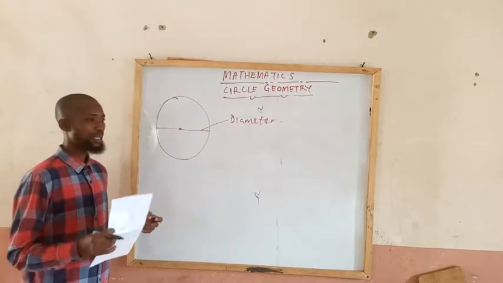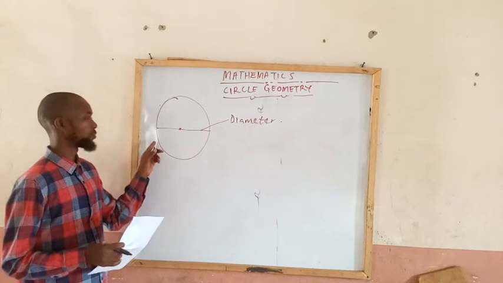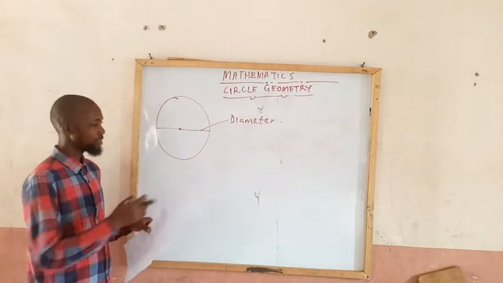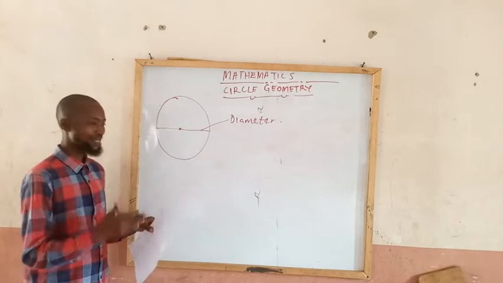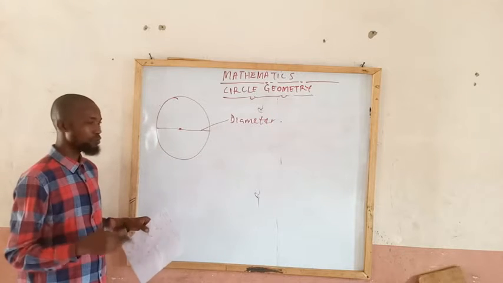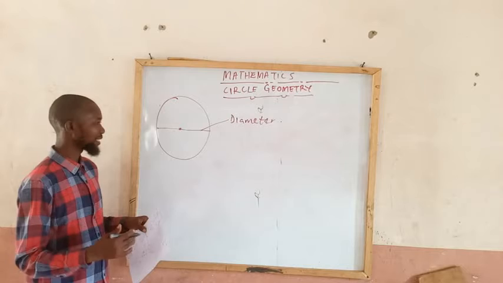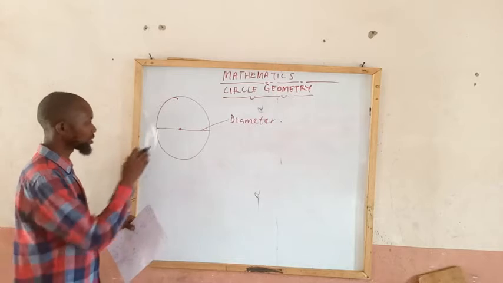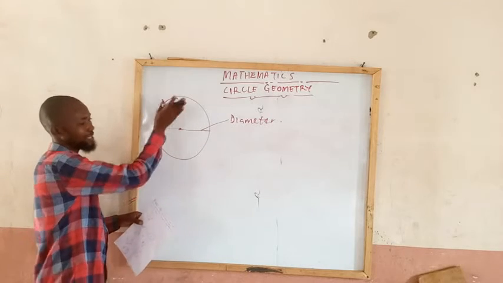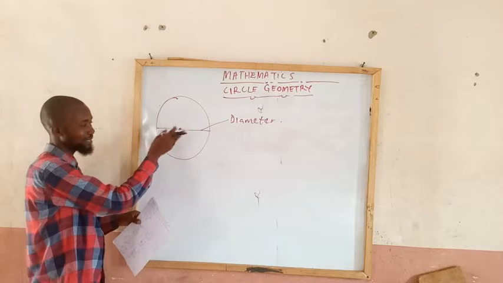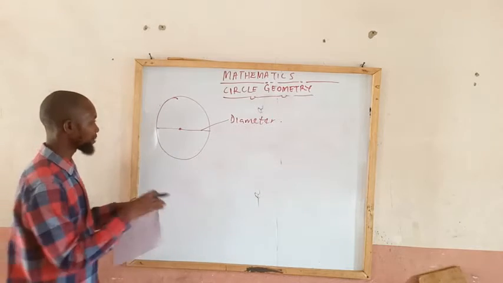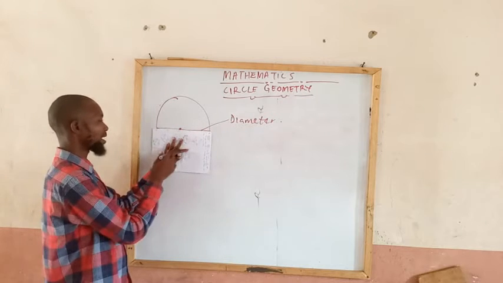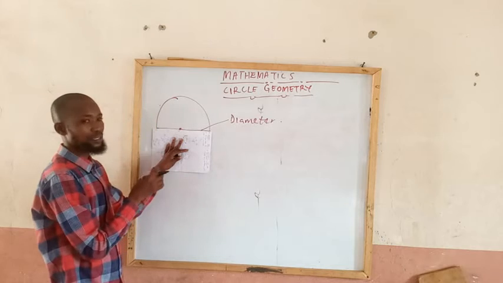Now what we are interested in is how do we find an angle in this semicircle? That is, how do we determine the angle that is resting on this semicircle? Alternatively, we can state it by saying, how do we find an angle in a semicircle? When I say semicircle, I'm interested in only one of the two parts. So if I cover this part, what I need is how to find the angle that is on this semicircle which I have here.